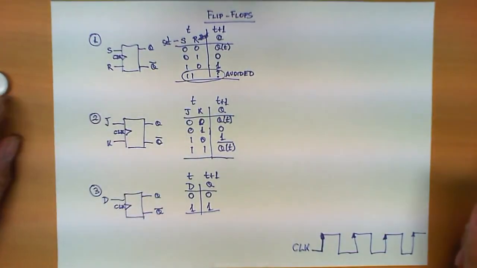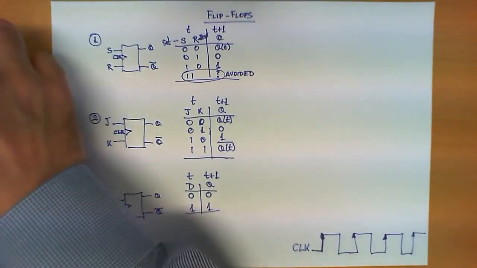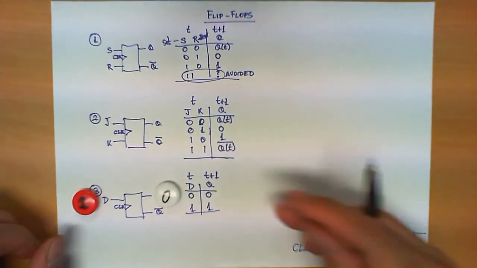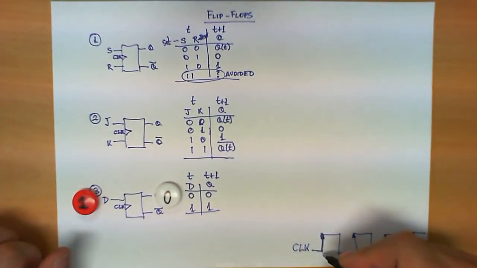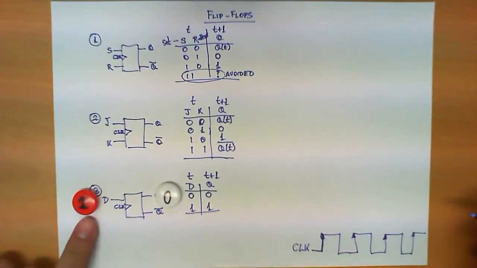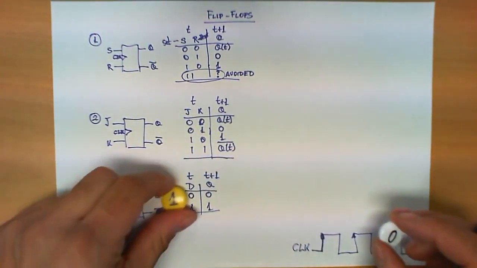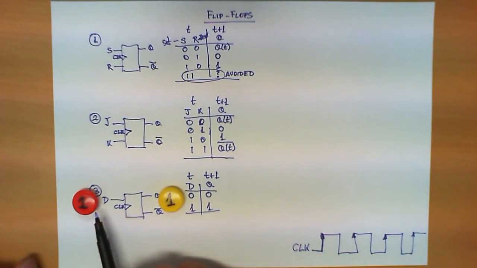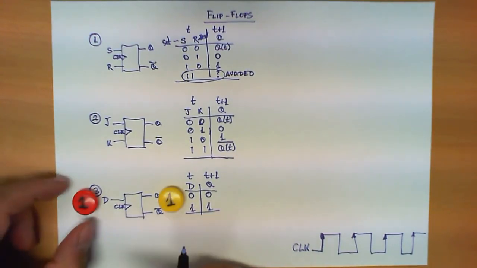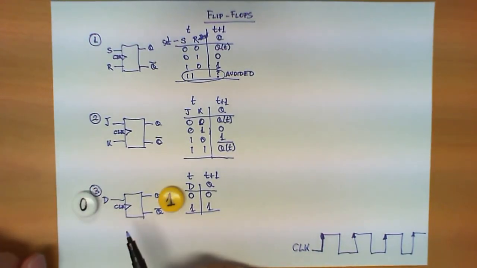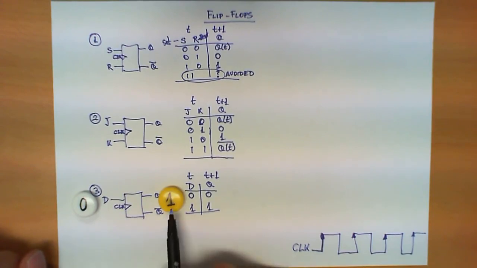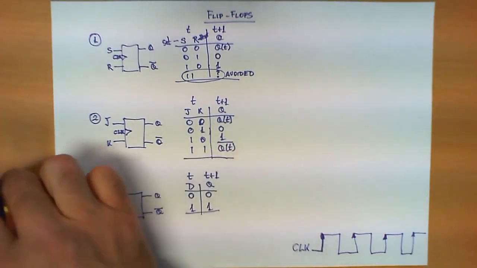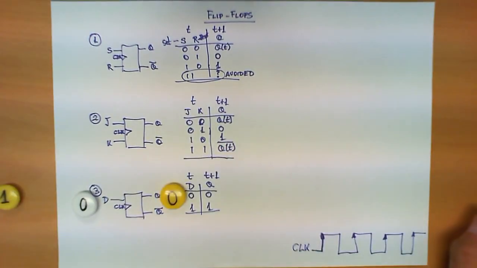And finally, the third type of flip-flop is very simple. If we have a 1 here and a 0 here in this situation, as soon as the raising edge of the clock comes, this 1 moves over here and it takes the value 1. If another raising edge comes on the clock and these two signals are identical, there is no change. And if the input changes to a 0, the next raising clock will change it again to a 0.